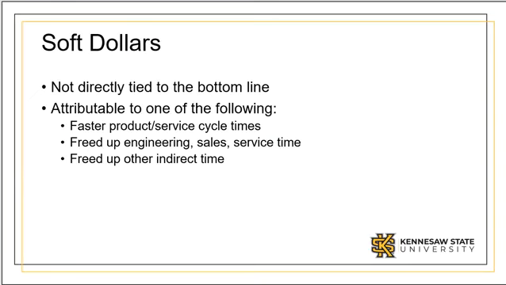These soft dollar savings could be transformed into hard savings if they can be traced back to the financial performance of the business. The same argument can be made for freed up time in engineering, sales, service, or other overhead human resource, such as material handling, billing process, or order fulfillment.